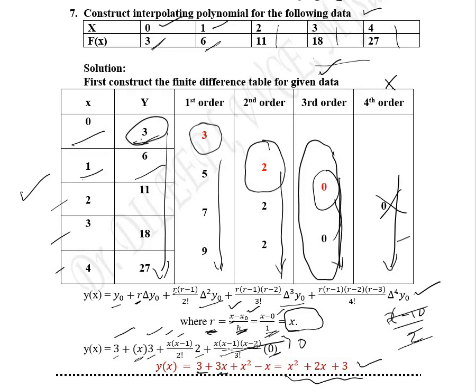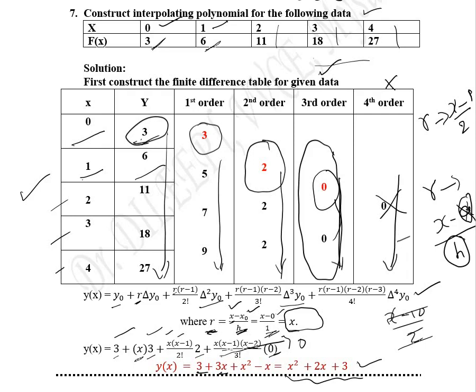Remember, when you are finding an interpolating polynomial, in the formula you need to write r in terms of x factors, x minus a with some step length. Sometimes the step length may be 2, 3, 4, anything. Here a may be 0. In this problem x0 is 0, so that's why we get only x. Otherwise, in some problems we are going to replace r by x minus 1, or in some cases x minus 1 by 2. That depends on the given data. So this is another working procedure to find the interpolating polynomial.